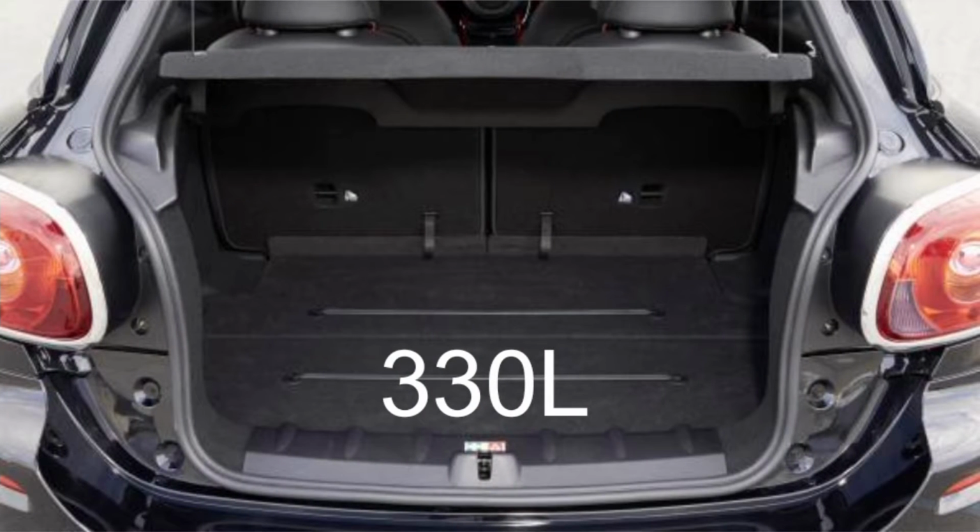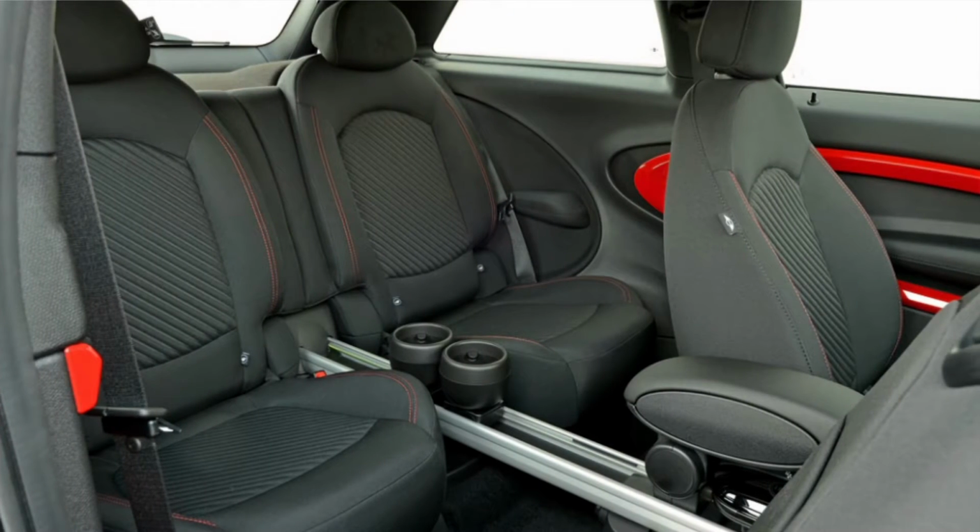The practicality? Well, the boot is 330 litres big, which frankly is decent enough for me. It's a lot bigger than the hatch version, so I guess that's alright. However, the rear is quite cramped considering it's a coupe style, so legroom isn't great and headroom is also quite tight.